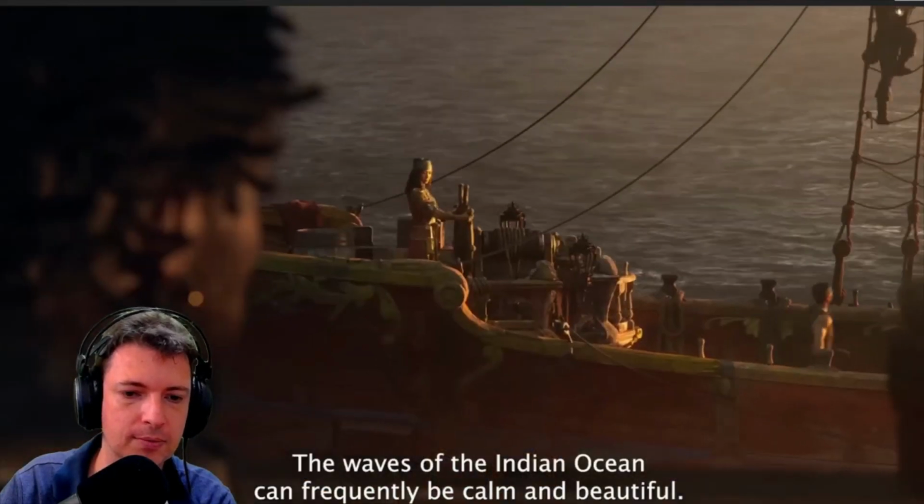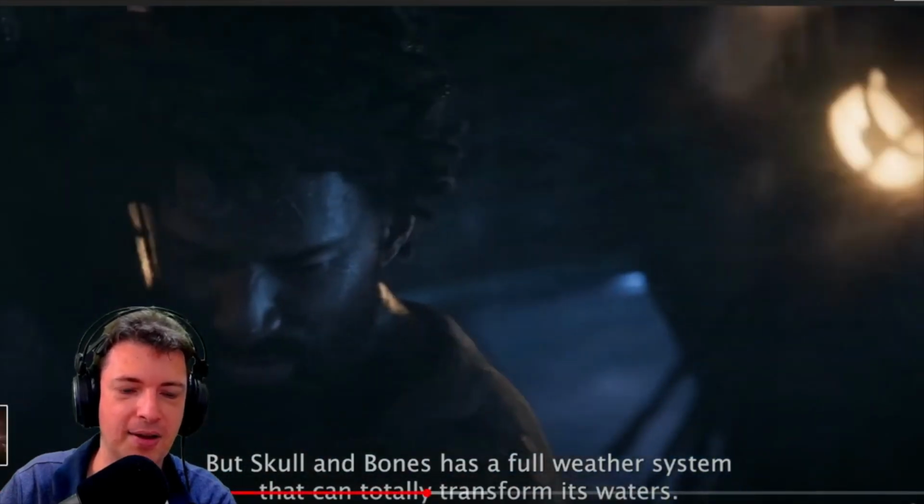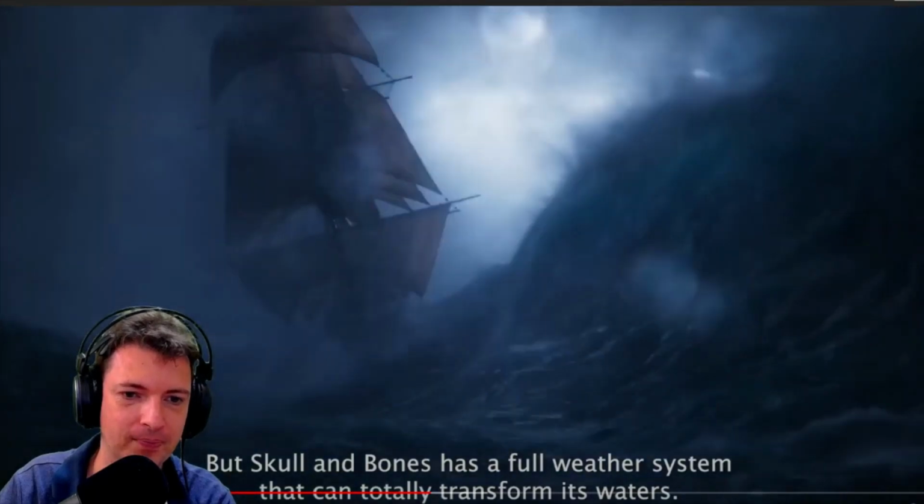The waves of the Indian Ocean can frequently be calm and beautiful, but Skull and Bones has a full weather system now that can transform its waters.